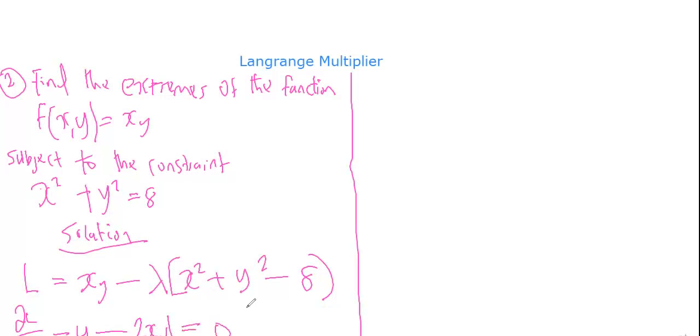Remember the steps. If you don't know how we got this, you refer to the first video, the methods of Lagrange multiplier. The explanation is there. And then from here we try to make lambda the subject formula from this equation, and we can now say our y is equal to 2x lambda, right? And then for us to make lambda the subject formula, we have lambda is equal to y all over 2x, and then we can call this equation 1, right?